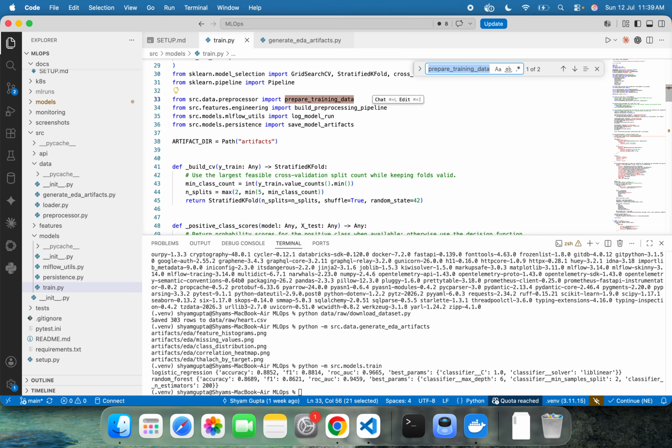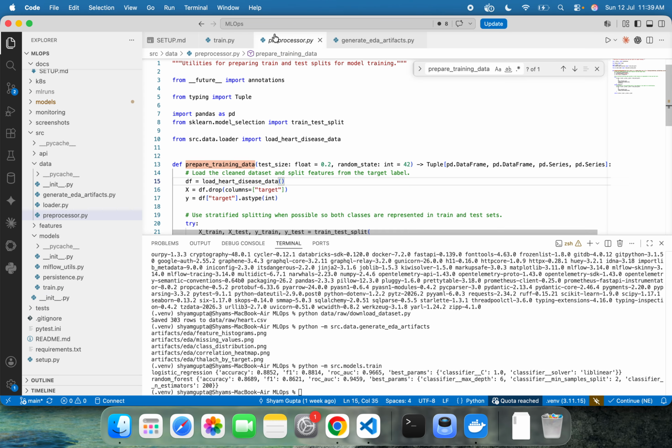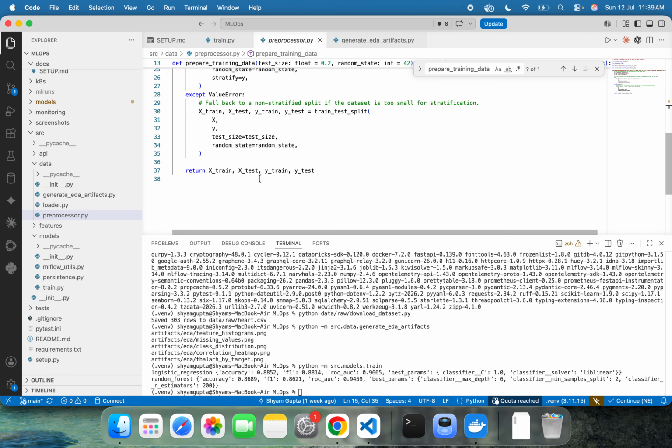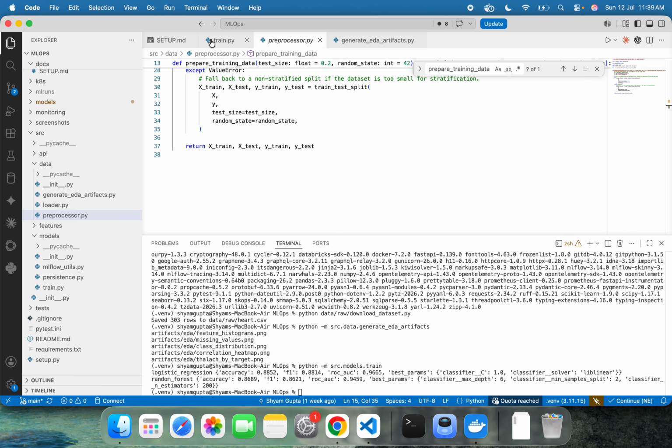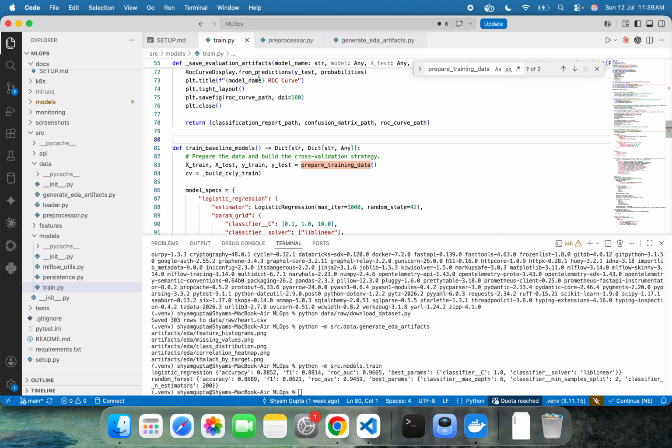See here, we are calling preparing training data, and if I go there, this is our preprocessor Python file. We are using all those pre-processing, cleaning, all those things from the train.py file only. Okay, now it's done.